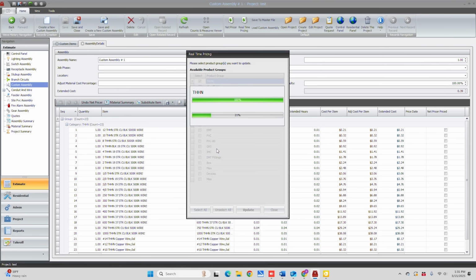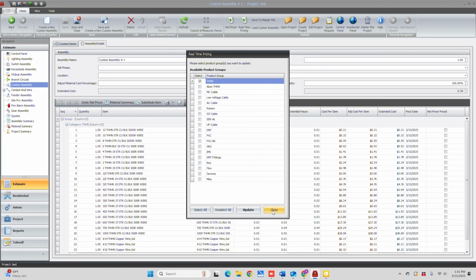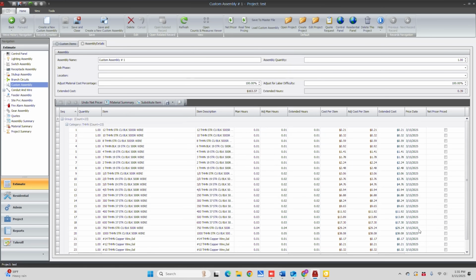So we'll wait just a second, and this is going to update the prices. I think these prices might be slightly high from the last time. Let's just look. Maybe they're just right on target. 21, 32, 59. They're right. So now we know that these are price updated. And I know that's 30. I know these are correct.